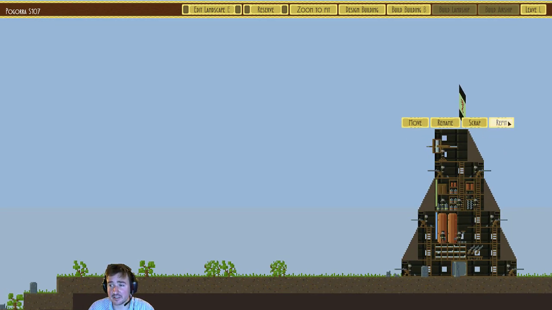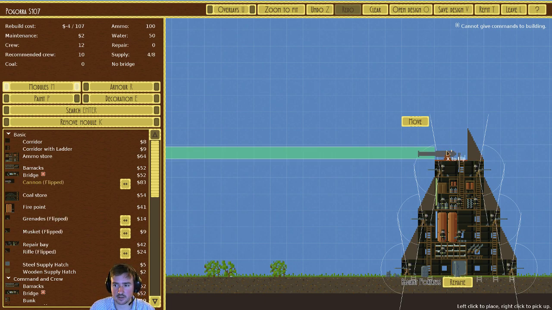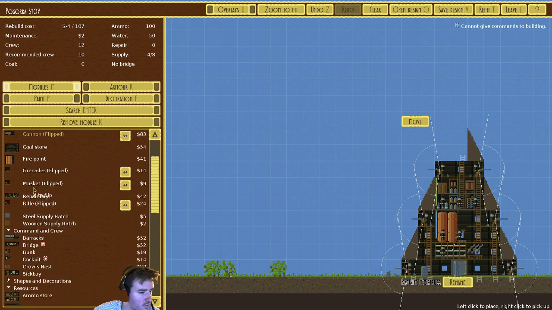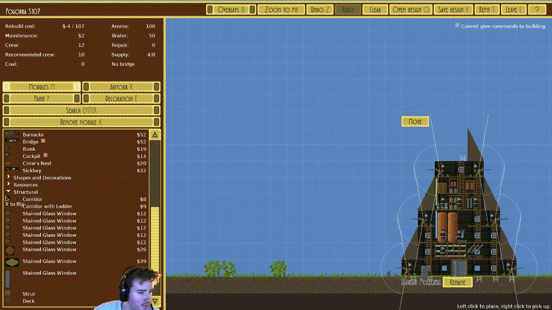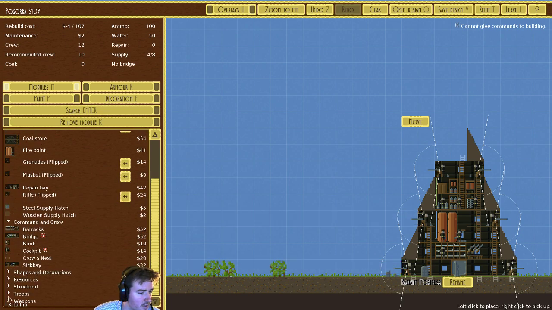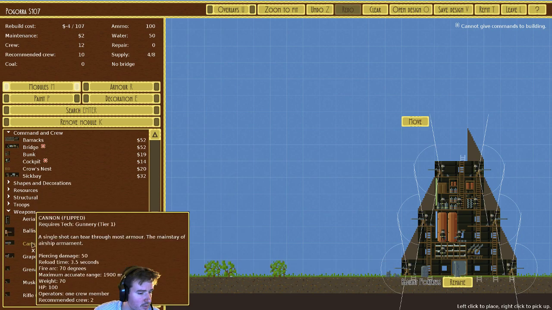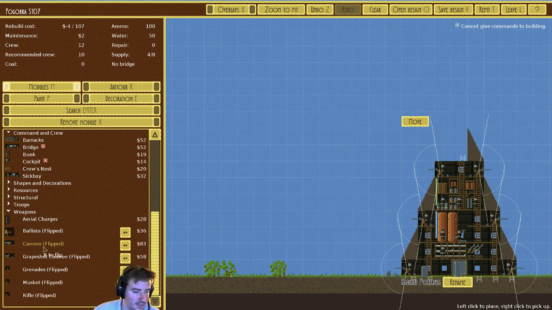We need to get rid of this ballista. It's useless. At least give me a cannon. Come on. But honestly, I'd rather have two more rifles than a cannon. Let's see. How much do these things cost? Weapons. The ballista is 2 recommended crew. Cannon is 2. Yeah, I mean, it's just better.